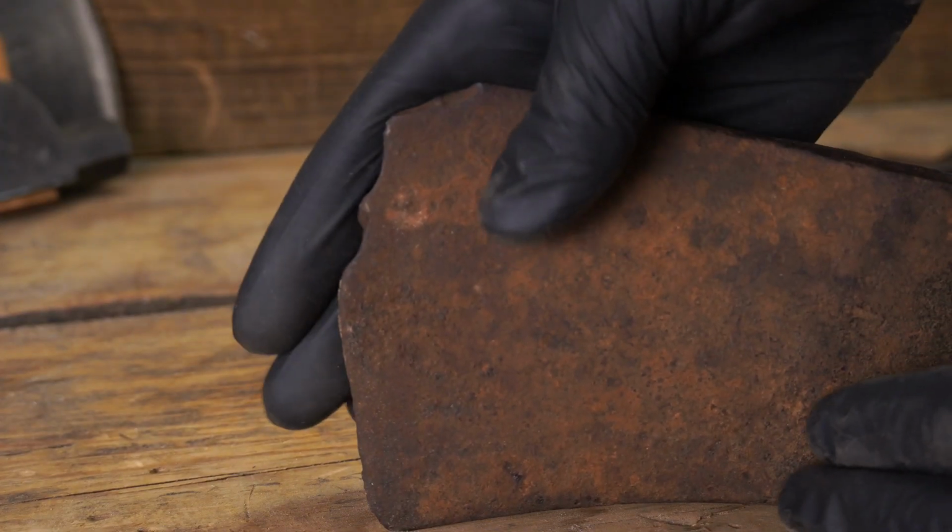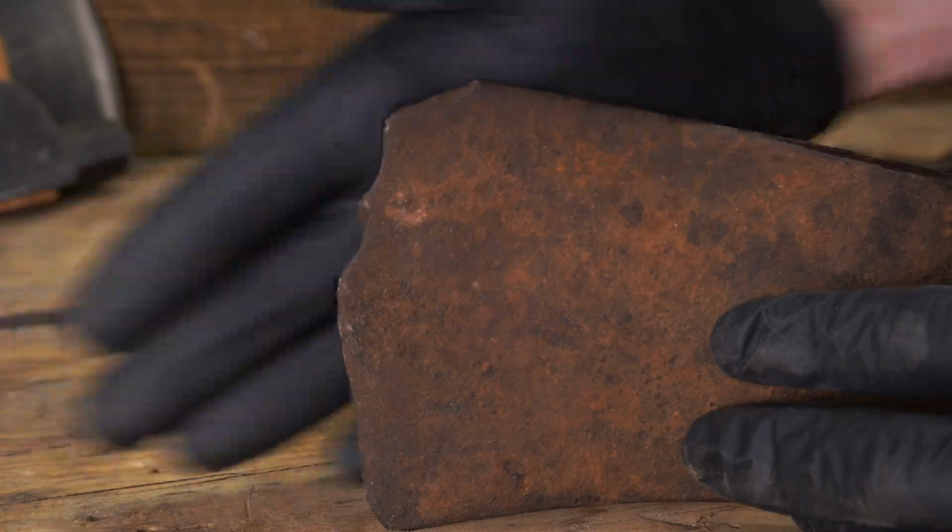Also, stay away from heads that need a lot of work on the bit. Here's why. Starting out, you need to focus on getting a tight, straight hang with your head. And trying to fix these other issues can be overwhelming and cause you to lose focus on the priorities. It doesn't matter how good the axe head looks. If it's loose and it's not aligned, it can be dangerous and it can be ineffective.